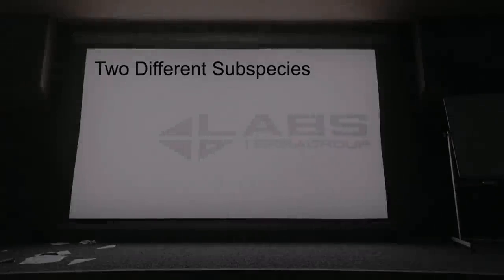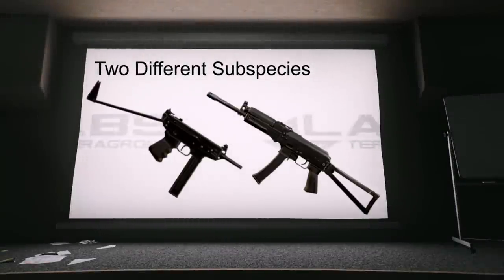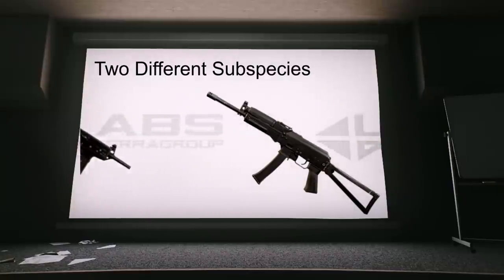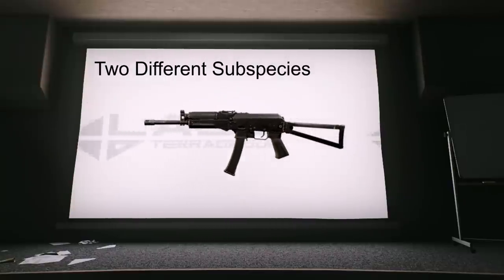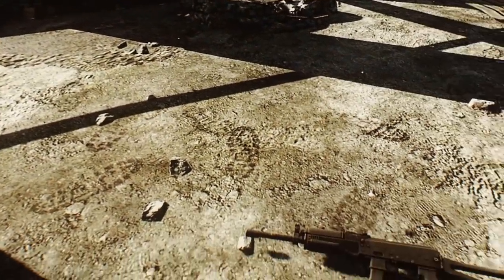The submachine gun species is made up of two entirely different subspecies. In this program, we will focus entirely on the first, which is known as the consistent recoil SMG user. This creature, like many others, has humble beginnings.